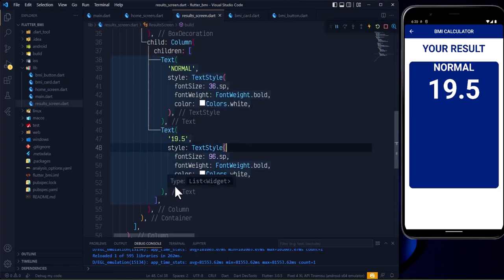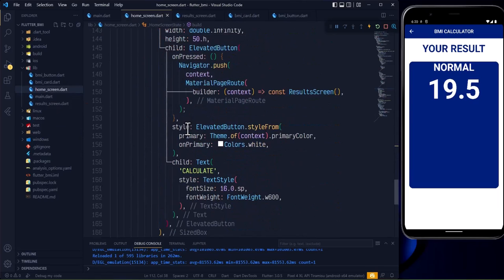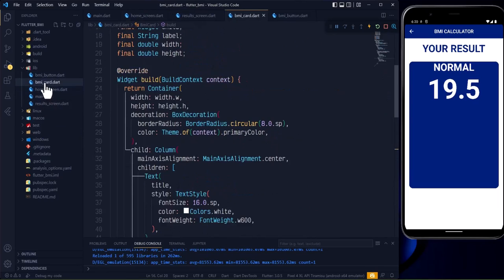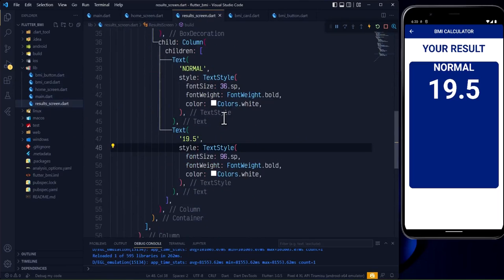So when you find yourself doing this, like we've done for a lot of the things in the home screen where we created our own buttons, our own BMI card, things like that, when you are repeating a lot of things like that, you should consider creating a widget that you just put those things in, else we are just repeating similar things.